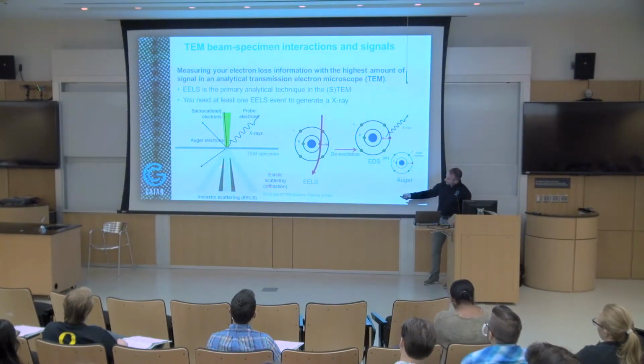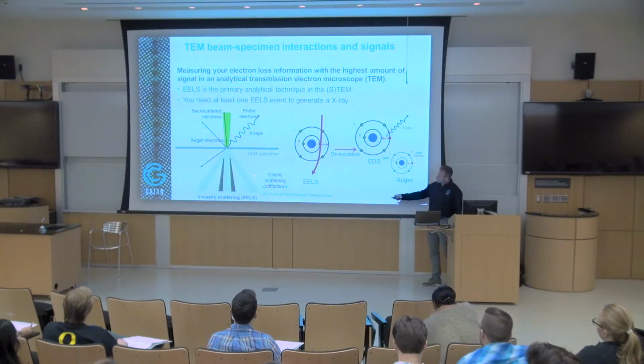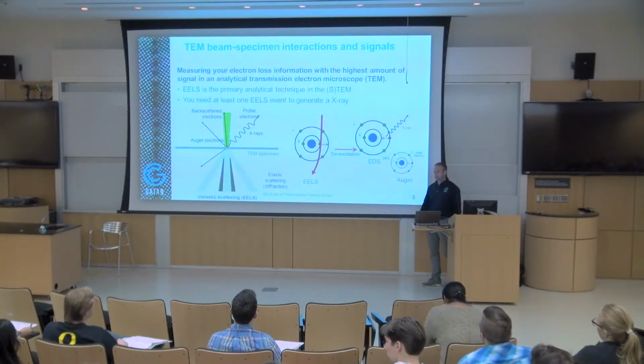All these inelastic electrons are pretty confined within a narrow angle. So essentially, the advantage of these inelastically scattered electrons is that, provided you use a large aperture here, you can collect most of the signal. Okay.